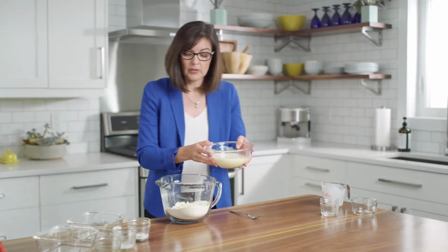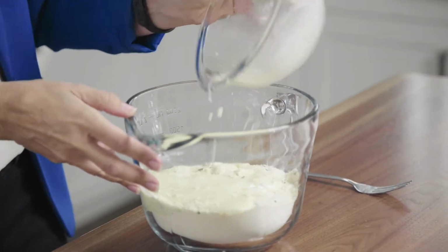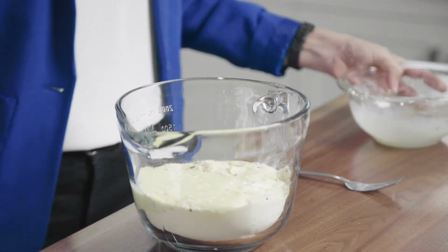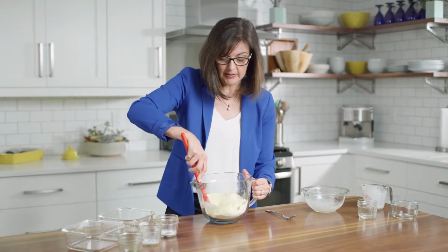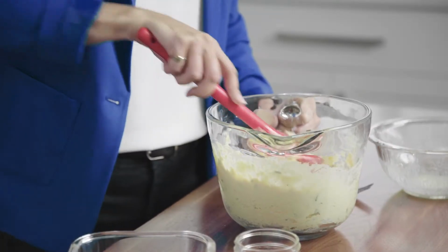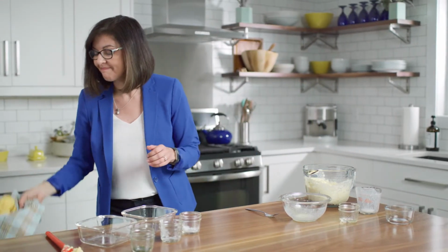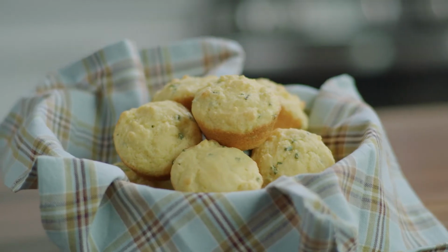And then we'll just add the wet ingredients back into the dry ingredients. And stir just until combined. And then the batter is ready to put into a muffin tin. And you can put the muffin tins into the oven for 15 minutes at 400 degrees. And your cornmeal muffins are ready to enjoy.